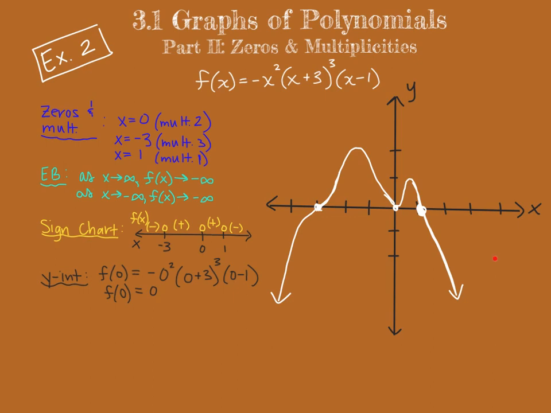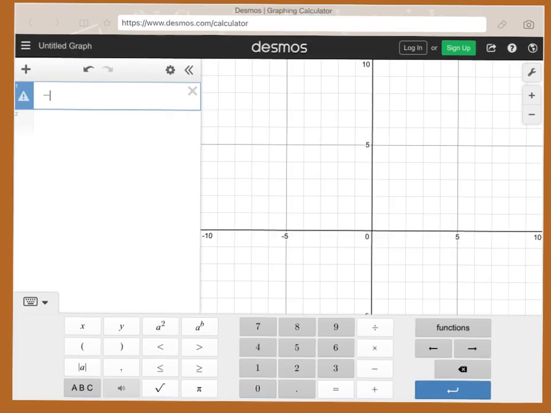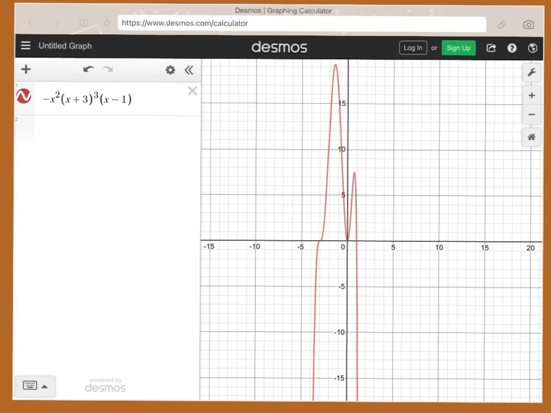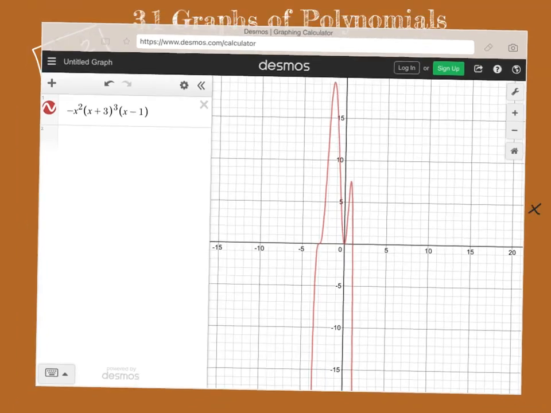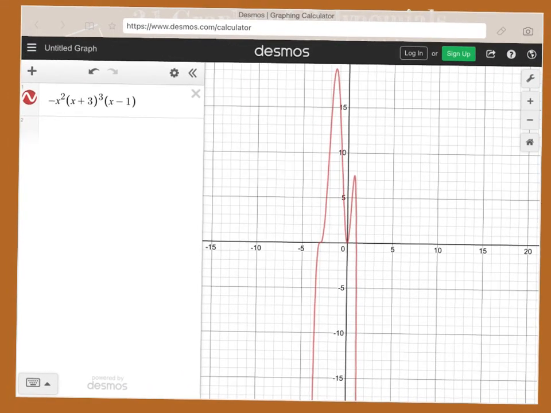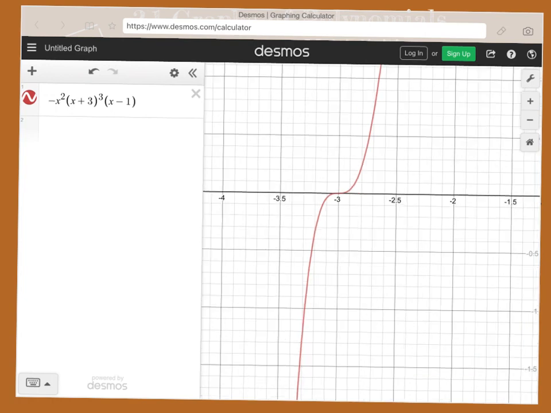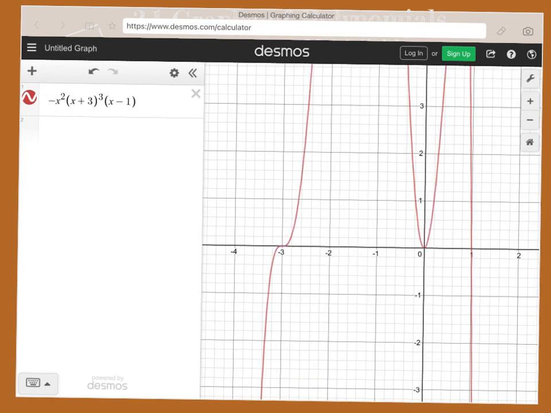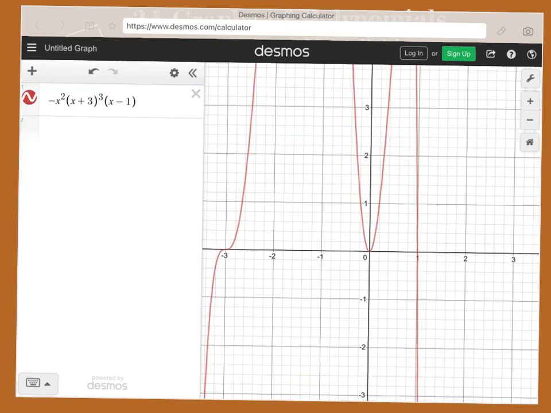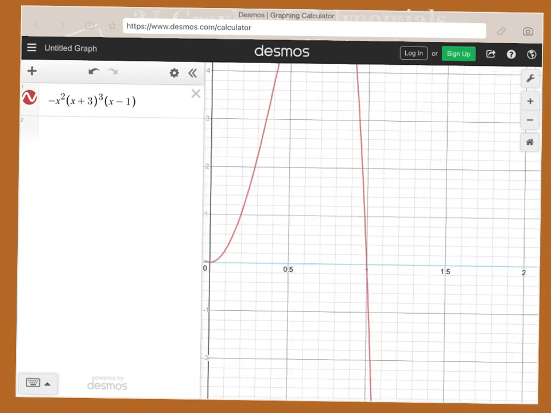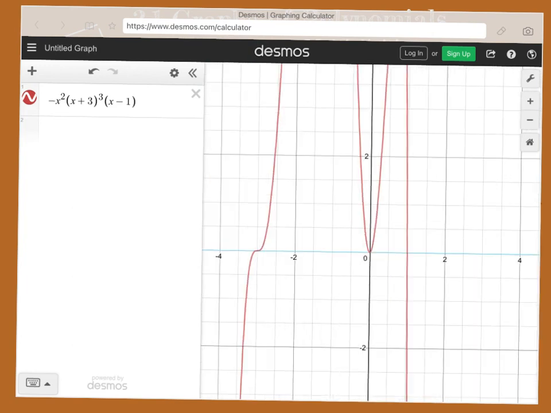I'm going to take a look at Desmos and see how close we are to what the function looks like. All right, this is actually really cool. Check this out, guys. We can see that our function crosses the x-axis here at -3. And look, it's totally squiggled there. That's so cool. So that's why it crosses like that there. And then over here, when x is 1, it does pass straight through. Awesome. So we have the general shape exactly right.